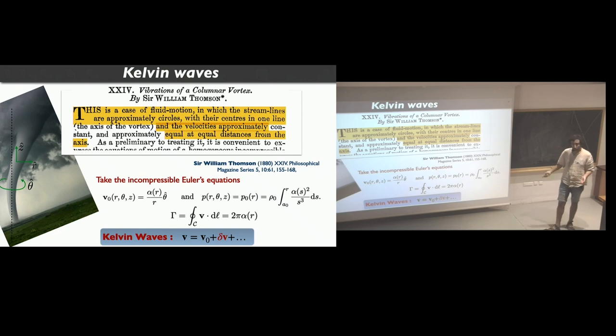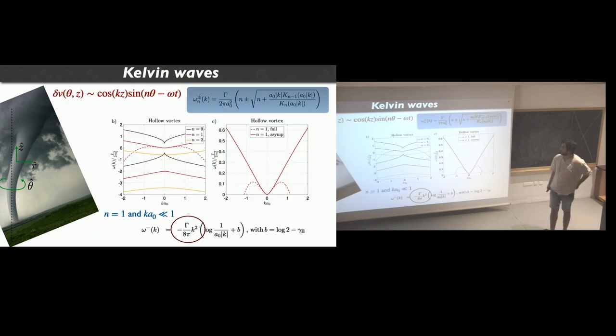And what are waves? Typically, in any nonlinear problem, we take our steady solution and perturb it with a small perturbation delta V, going to first order. That's what he did. It's a kind of long calculation, but in the end he expressed the perturbation with a wave vector k that represents the oscillation of the vortex filament in that direction, n related to theta, which says how fast the filament turns, and omega the frequency. As in any nonlinear problem, when we look at waves, we plug this in and get a solvability condition, which relates k, n, and omega, and this is what Kelvin found.